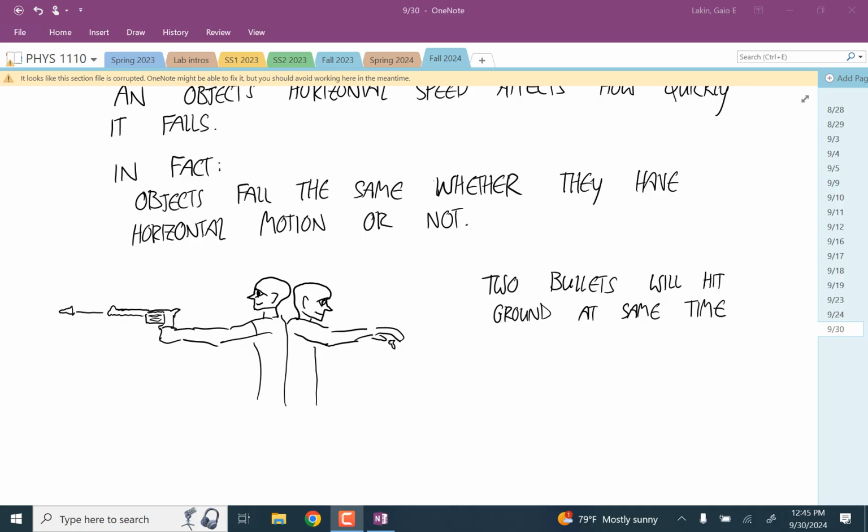So I want to do a calculation and show you how it looks in the math to show that, yeah, it's the exact same thing if you're trying to calculate how long it's going to take for a horizontal bullet to hit the ground compared to a drop. But then I'm going to put it at just a tiny little angle, okay? Let's put it at 0.1 degree. 1 degree is pretty hard to eyeball. 0.1 degrees is impossible to eyeball. And you're going to see that there's a surprisingly big difference in the amount of time it takes to hit the ground just because of that little change in angle.